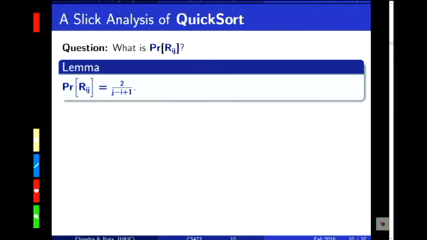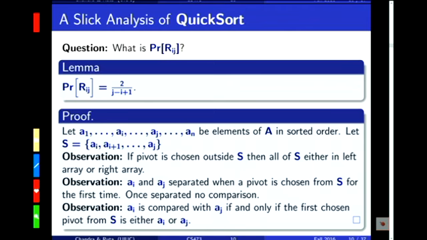Let's see how. In general, let's say we have these n elements, and let's say these are in sorted order. Once I sort these elements, this is how they look, A1 through AN. A_i has the ith rank in the sorted order, and A_j has the jth rank in the sorted order. Now focus on all the elements between A_i and A_j in this sorted order, call it S. If I pick a pivot which is outside S, then you push the question to a subproblem.